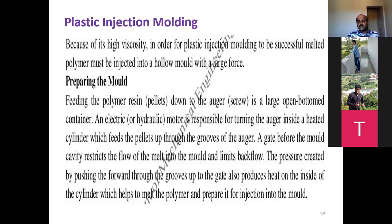In the rotational method, it was placed in the mold cavity. But here it is being injected, with a high pressure, a large force, and the melted polymer will be injected into the hollow. This is the plastic injection process.